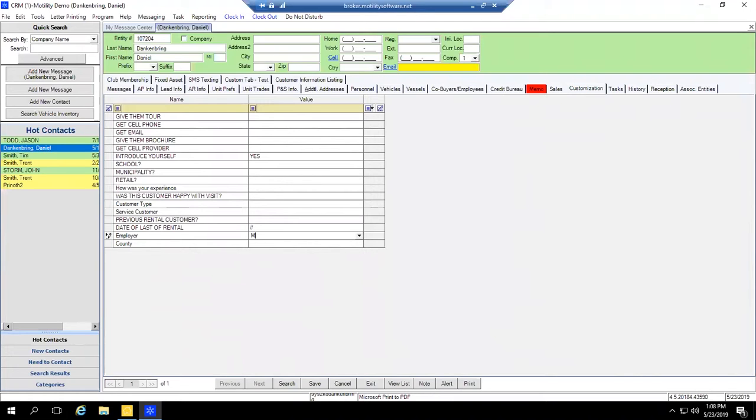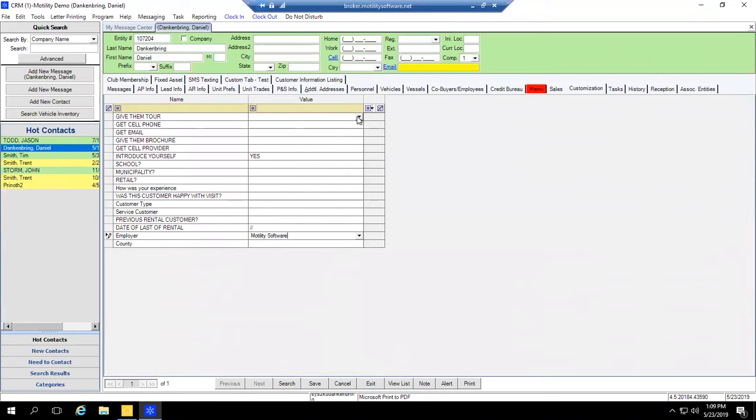So for myself, if I wanted to record my employer, I could say Motility Software in this field. So you do have free form fields where you're able to type into the field directly, but you also have the ability to make it a field where you have to make a selection off of a drop down here.